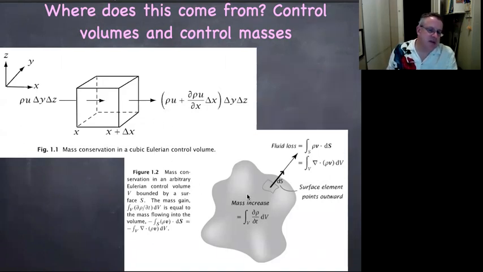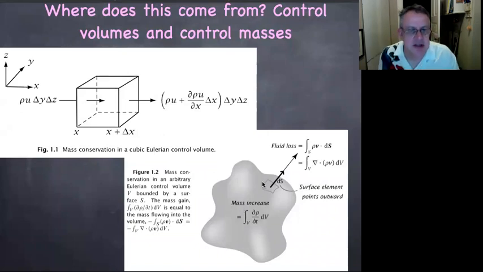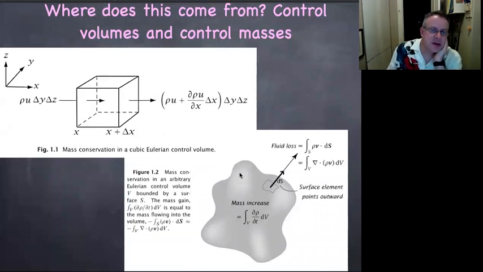A different way of thinking about things is, what if we don't stay fixed in space, but we stay fixed in mass? We draw a weird kind of shaped object that contains a certain amount of fluid. If it contains a certain amount of fluid, then its mass does not change. We could imagine that there was a fluid loss through flows coming through the surface, or we could imagine this surface and the volume itself follow the fluid so that there's never any puncturing by rho v, that there's no flux through the surfaces, in which case there wouldn't be a mass increase.